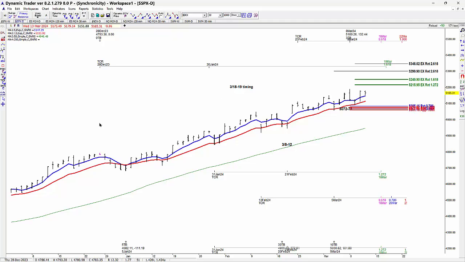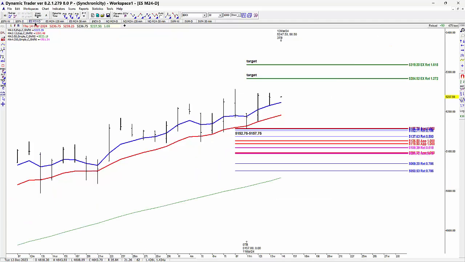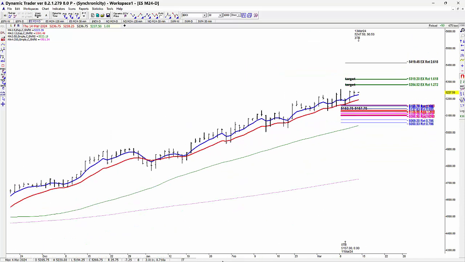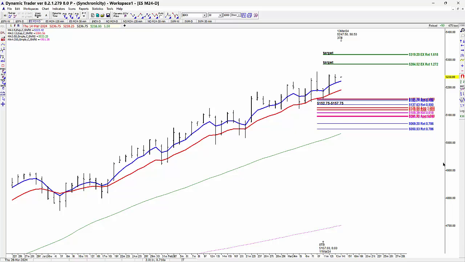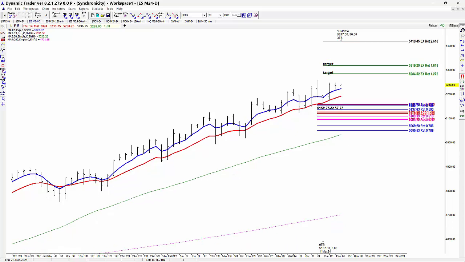For a daily chart, let's see, do I have all the bars on here? Yeah, I have them all here on S&P futures. So on the daily chart, I'm always using a 200 simple moving average, that's the one in pink. I'm using a 50 simple moving average, that's the one in green. And then I'm using the 513 EMA combo, okay?